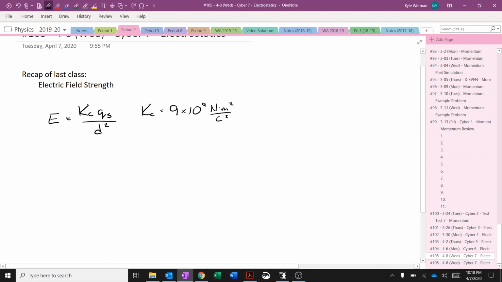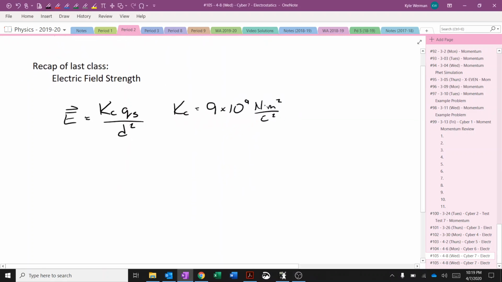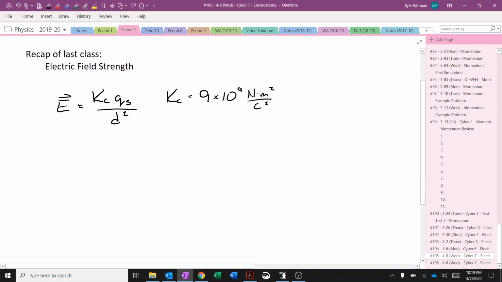So if I have any source, anywhere around that charge, you would have a field. And as you get closer to that field, the magnitude of it gets stronger, right? And as you get further away, it gets weaker. And the larger the charge, the greater that field strength is. And again, this is a vector quantity, so we've got to keep in mind the direction. And this is really similar to what we've done already with gravity. So hopefully this element is review. And we did an example where we found the strength of the field.